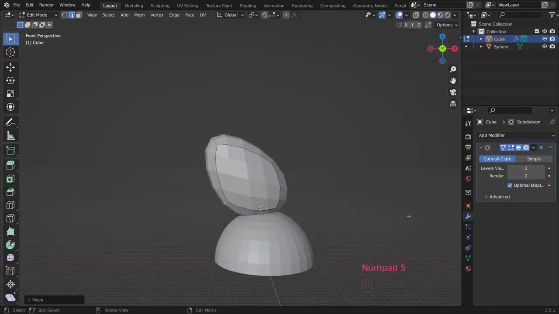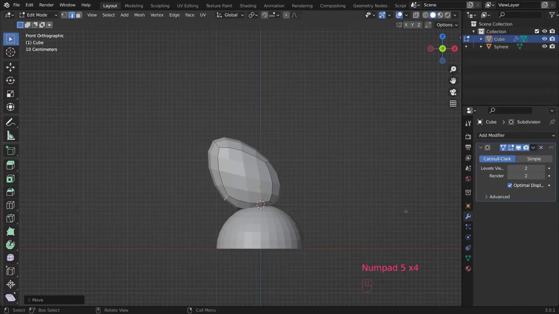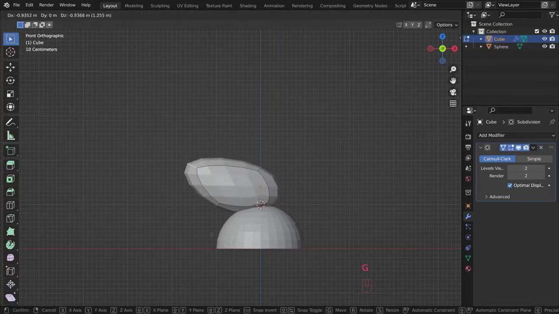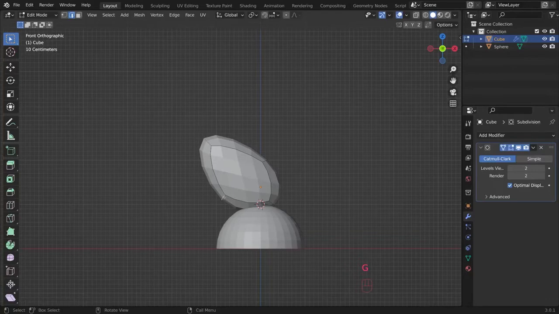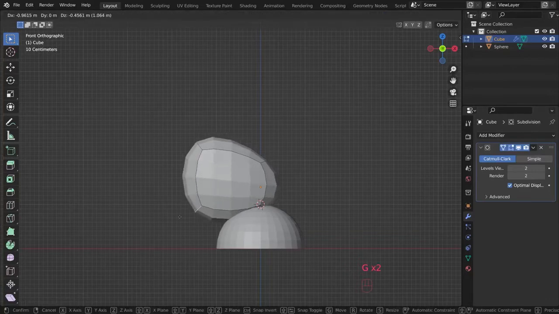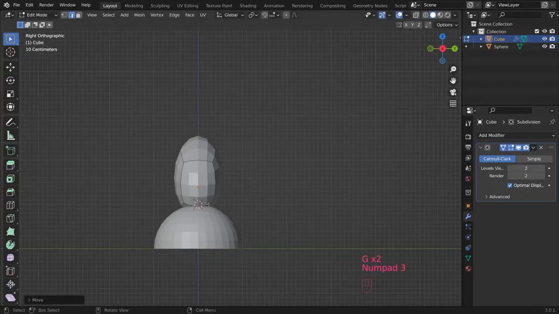If you don't see it, try hitting numpad 5 to get out of perspective mode. Why should you take care of it? Because in the orthographic views, the ones you can access with the numpad, all changes you make will automatically be only in 2 dimensions. In this case, along the Z and X axis. If you hit 3, you will only move it along Y and Z.